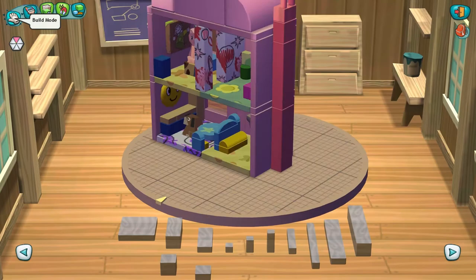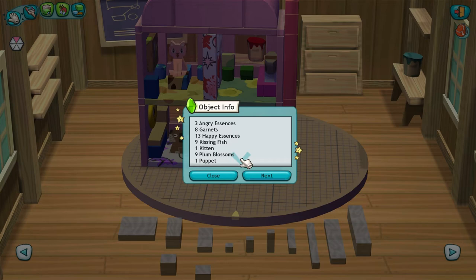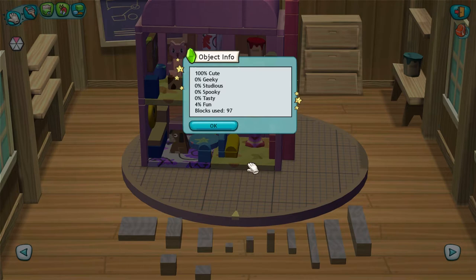Oh, look, it's our doll's house. And you'll see here that we've got all these items as part of this doll's house. There's just loads and loads of items, all cute items, just full of cute items. And as you can see, it is 100% cute, and it contains 97 blocks.